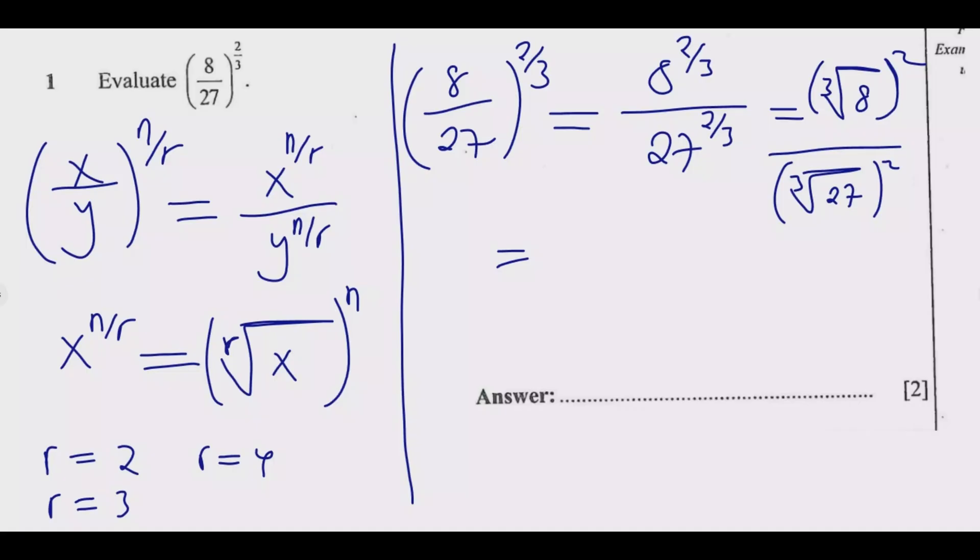We are looking for a number that we can multiply by itself 3 times to give us 8. What is that number? That number is 2 because 2 times 2 is 4 times 2 is 8. So if we multiply 2 by itself 3 times we get 8. So we have 2, then the power 2 remains because we are squaring what is the cubic root of 8.